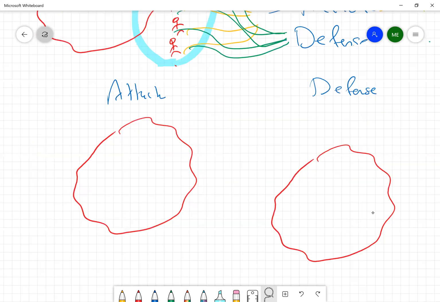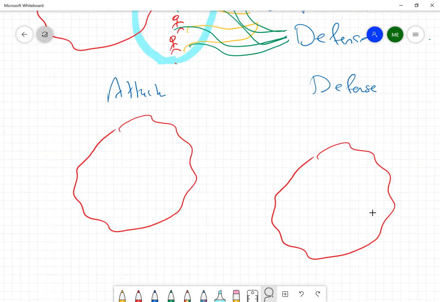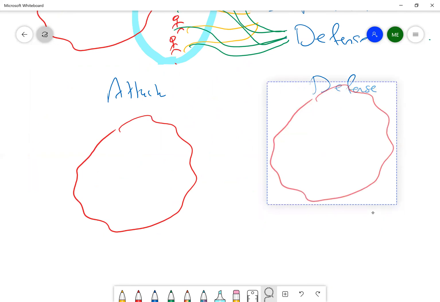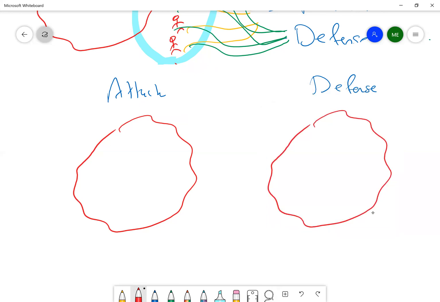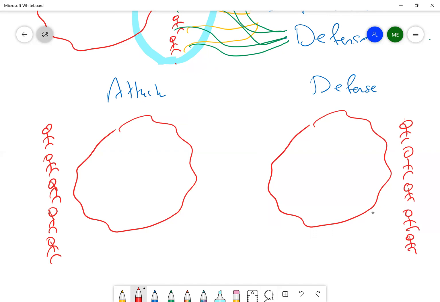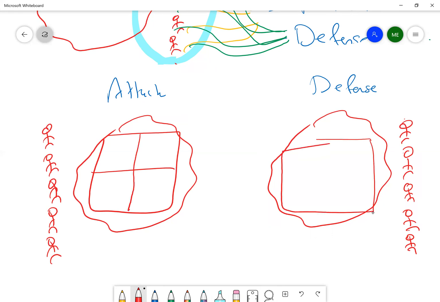Okay. Let me just move it up here a little bit. Why? Because it's the same 5 players. This is why I made a copy paste. It's the same 5 players. All right. In the attack, this is my input space. I'm going to decide on this partition. In the defense, I'm going to decide on that partition.